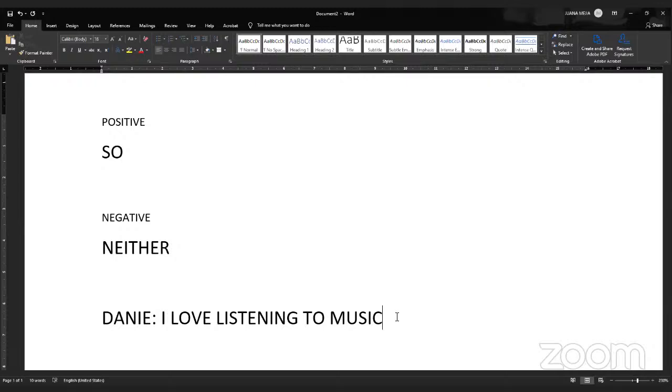For negative, neither. And the structure is the same. If the verb to be. Si lo dice con el verbo to be, entonces la estructura es con el verbo to be. Si lo dice con present simple, entonces ya tiene dos opciones. Do or does. Si lo dice en pasado simple, the option is did. Si lo dice con can, the option is can. Si lo dice con will, so the option is will, and so on, right? So there's no problem to be confused.